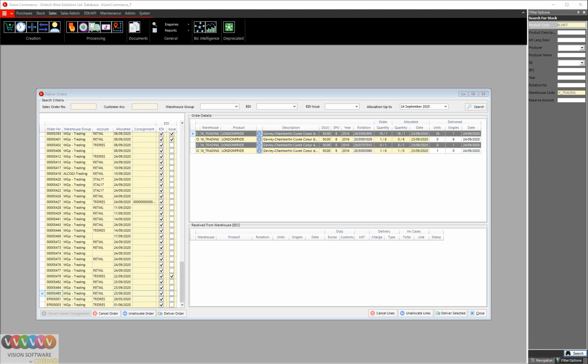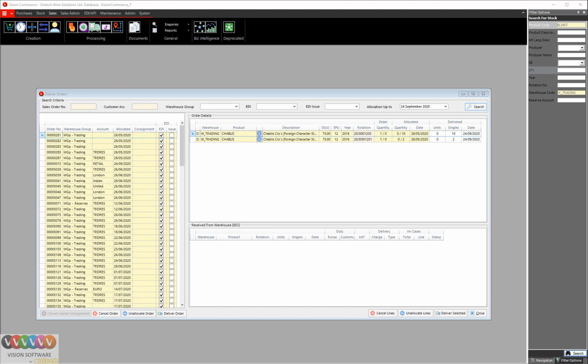In theory, if you're only looking at allocation date up to yesterday, you will only see orders which are outstanding, and if the EDI file coming from the warehouse has done everything it's supposed to, there should be nothing showing at all in the queue awaiting. You do find there is sometimes a delay for orders which are going under bond, exports, and transfers within the warehouse, because these get held up by the receiving customer not providing a product code, where the customer insists on using their own product code. So sometimes these take a little bit longer to come through on the electronic file.